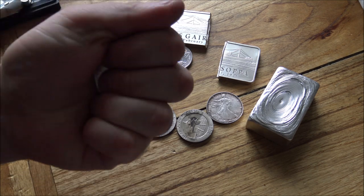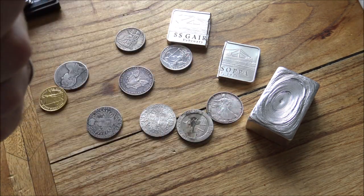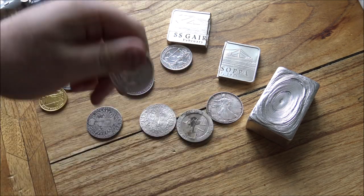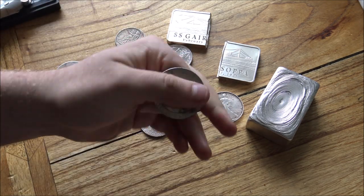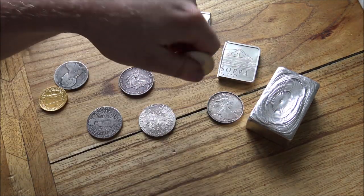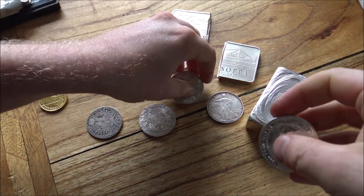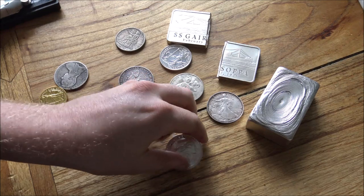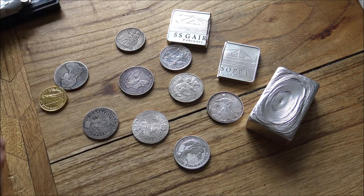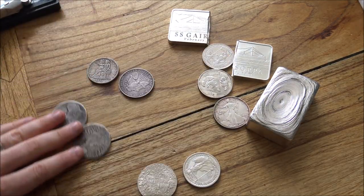You can feel how the silver absorbs the heat from your hand. Silver is an exceptional conductor. It's one of the most conductive metals, if not the most conductive metal out there in the world. And if you've got a fake coin like this fake panda here, the difference in the heat absorption from your hand is really, really observable, and you can feel the difference. Now, that is not definitive, of course it's not, but there is a really cool way that you can see the different conductivity of these different types of things.